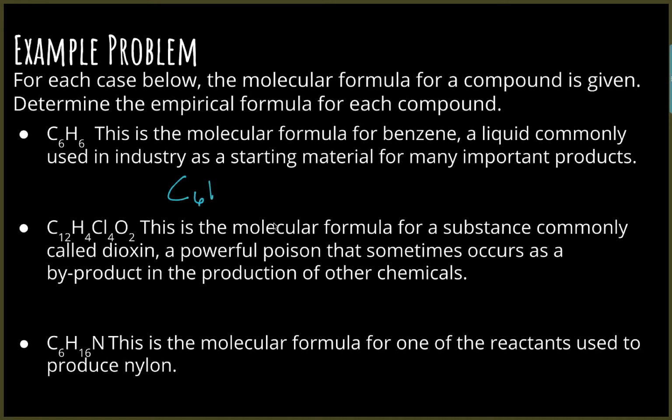So we're going to look at the molecular formula, which is given. And to get to the empirical, we're looking for the lowest whole number ratio. So we're looking to see basically if we can reduce those subscripts. We could divide both of those subscripts by 6, and you would end up with CH. Another way to write this is you could write it this way and show that that 6 actually goes on the outside. If we're looking for a true empirical formula, this would be the empirical formula. You'll see later on when we go from empirical back to molecular that we'll come back to this notation here.